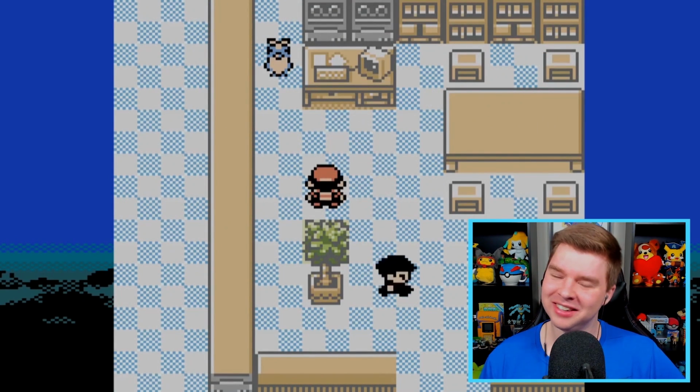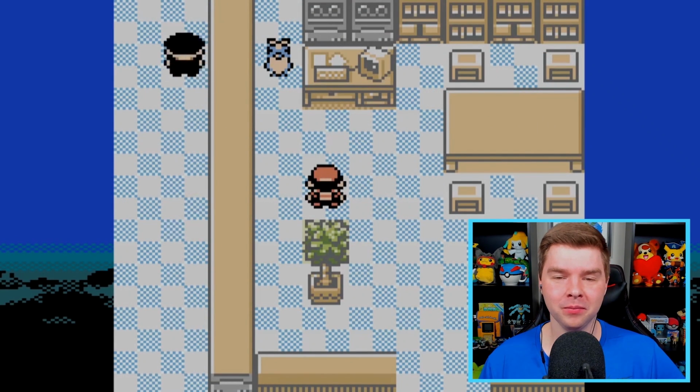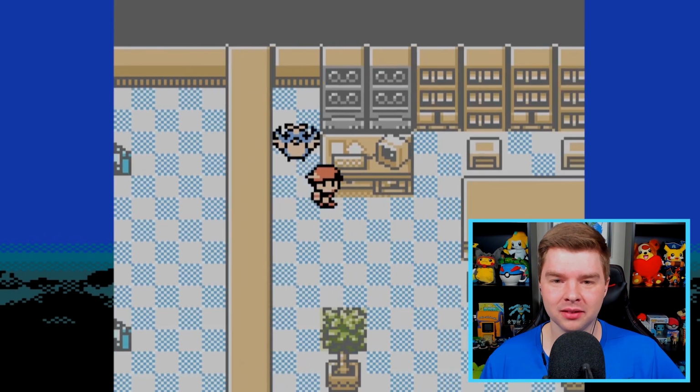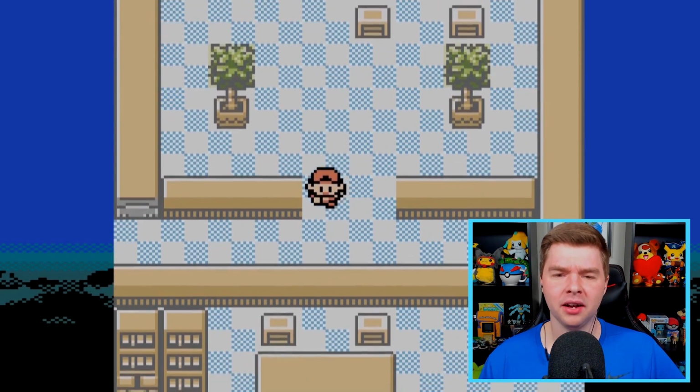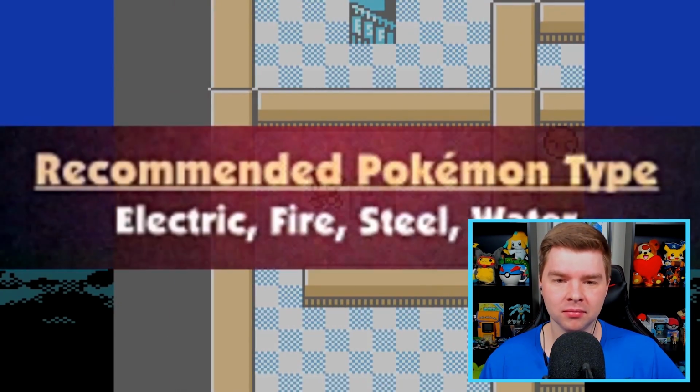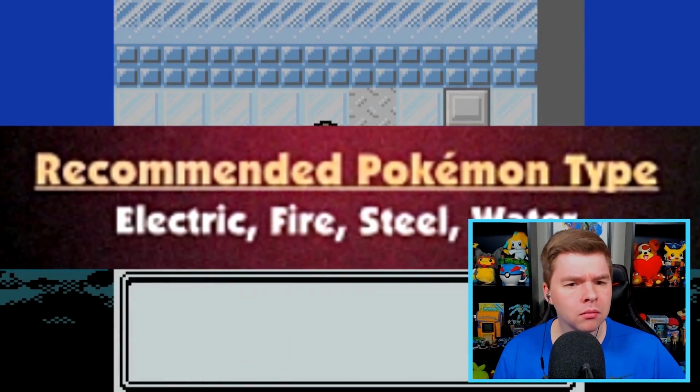I'm able to get through the rest of the hideout pretty easily thanks to Fiona, which continues to be the best Pokemon on my team, and I also get the HM for Waterfall, which we can use later. Now we have to get ready to fight Pryce, the 7th gym leader of the Johto region, where the guide recommends that we use Electric, Fire, Steel, and Water.